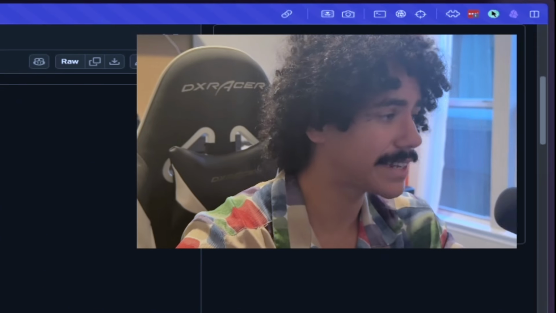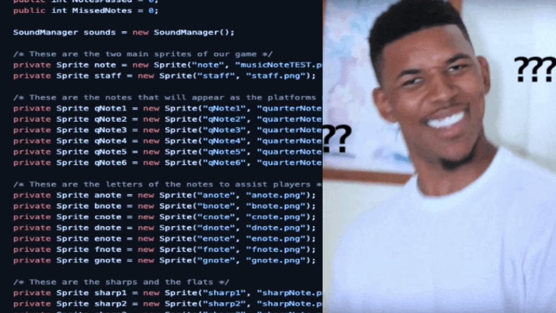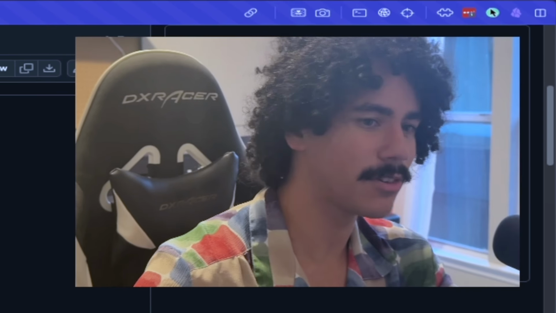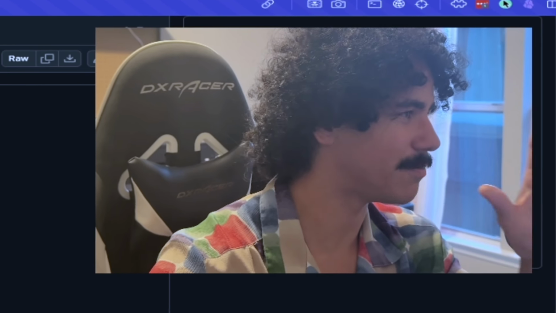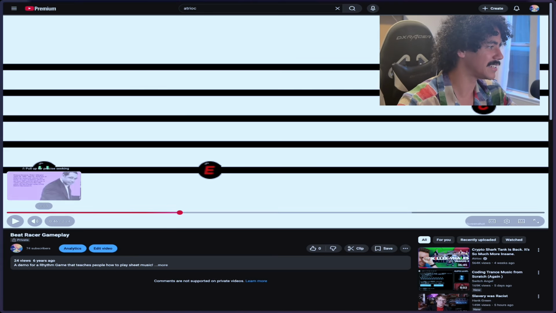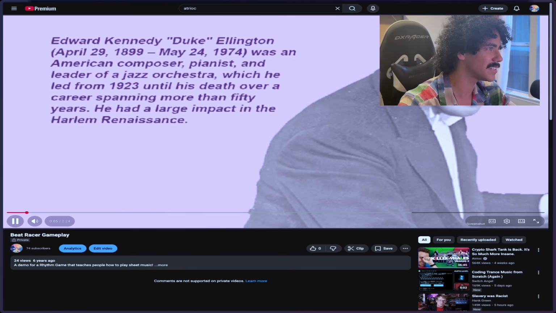This is my oldest GitHub repo, and somehow it violates every software engineering principle. We're gonna go through line by line and figure out what's going on here. Okay, so this is a Java rhythm game I wrote in college called Beatraer. It was for a class to make educational games, and the purpose was to teach kids how to read sheet music. I even had little details about some artists I like, some of their history.